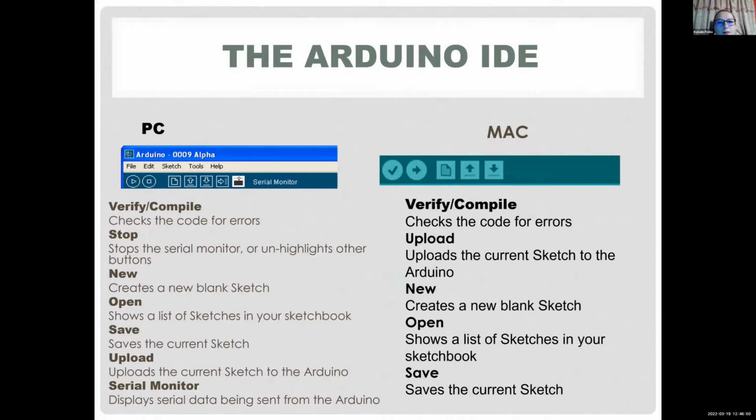So I'm not sure who has it downloaded. They always change the interface, and it's a little bit different for Mac and PC, but basically you have the same components. So you have something to check your code for errors. This code, which they usually call a sketch in Arduino, like most programming, is very sensitive to errors. Even if you write a word in lowercase instead of uppercase, you might get an error. So you want to click on that check mark, which verifies your code before you upload it. Then your program is going to try to tell you, at least, the line you have an error on, and then you can try to figure out what your actual error is.